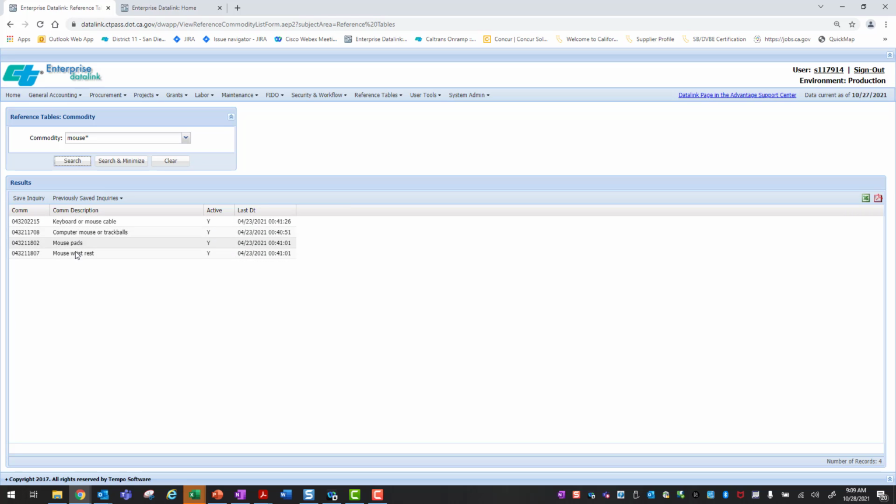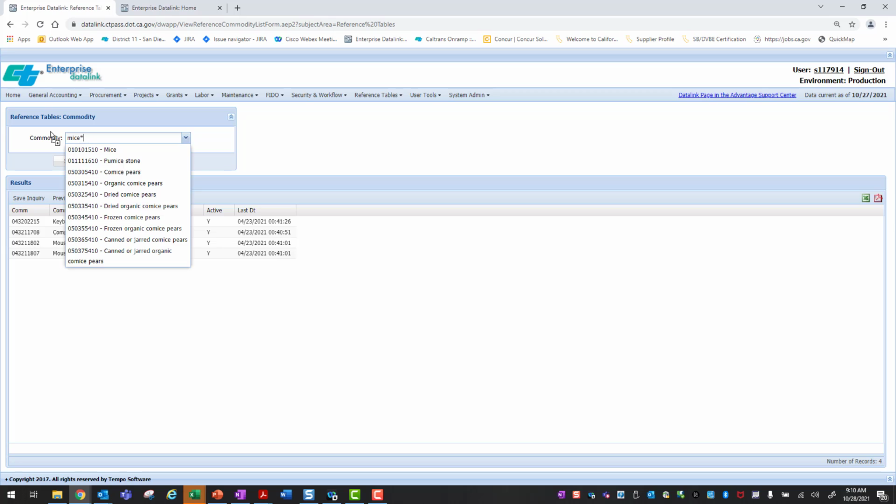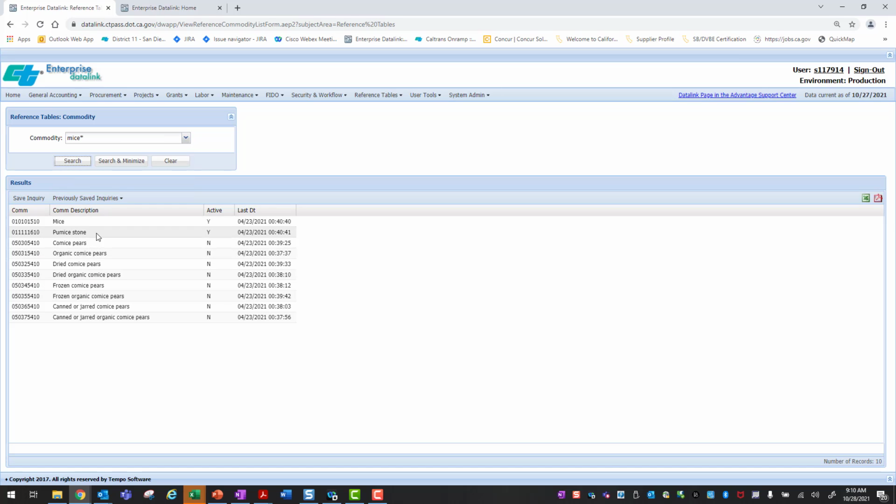The mouse is going to be tied to the computer, whereas mice star is literally mice. And of course, MICE also will come in with the search if it falls into a specific word. So be very careful when you're searching for your commodity codes.